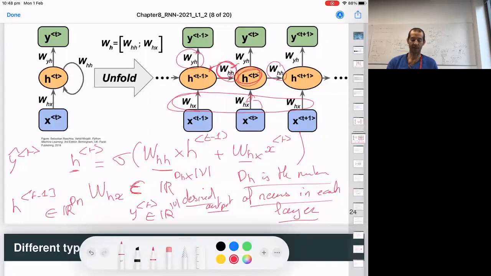We have the one with the hat, which is a prediction, and we also have the one which is not the prediction, the observed one. Is it clearer? Do you see the difference between y hat_t and y_t?